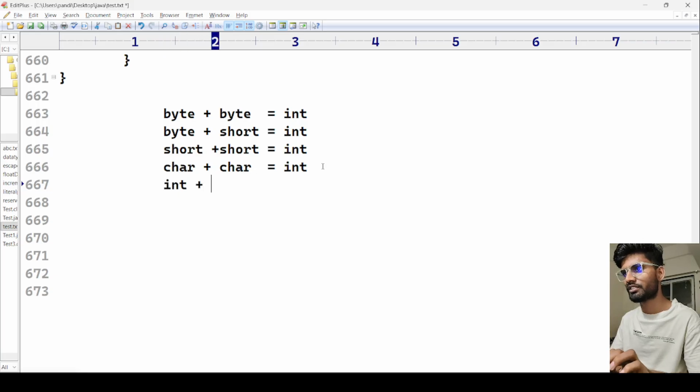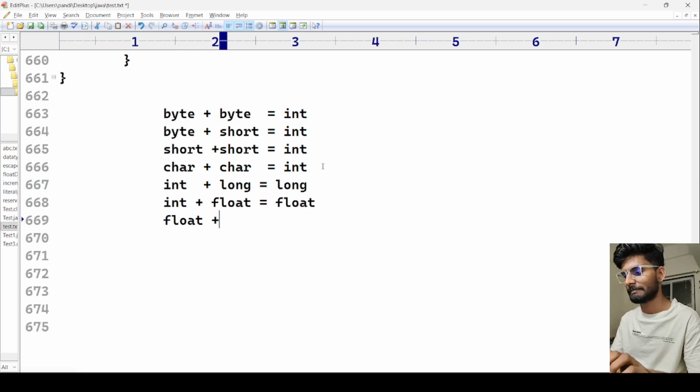Int plus long, the result is long. Okay. Int plus float, the result is float.